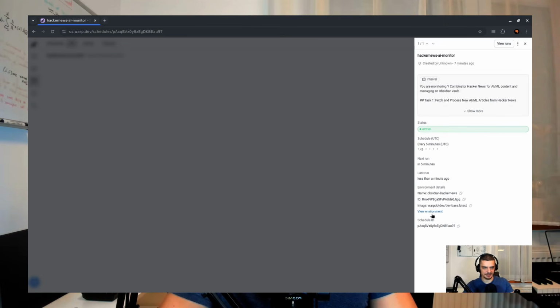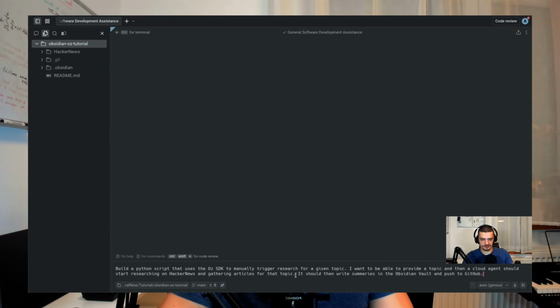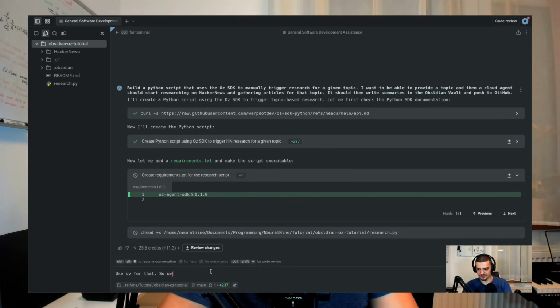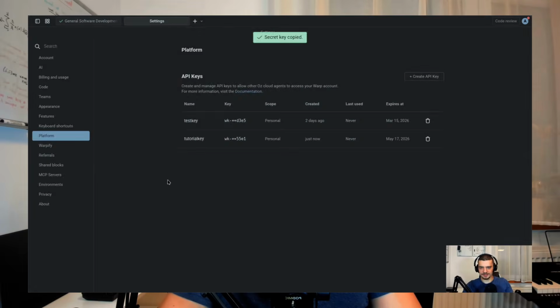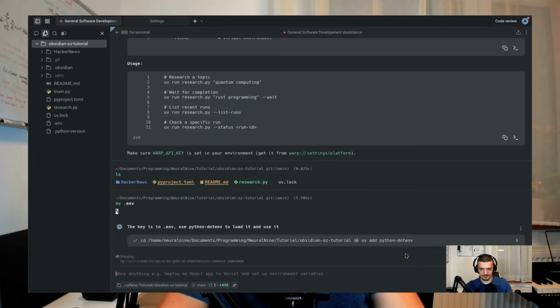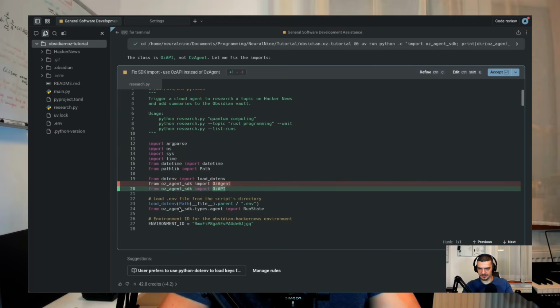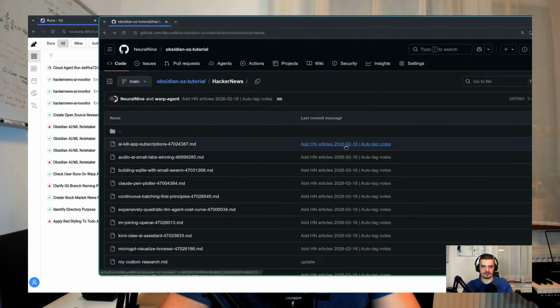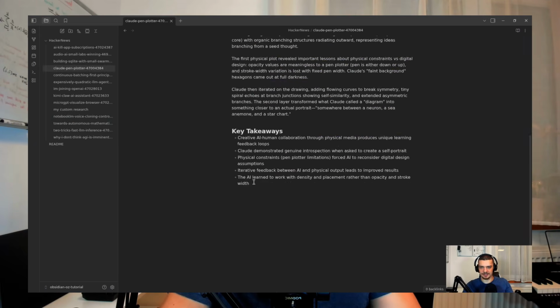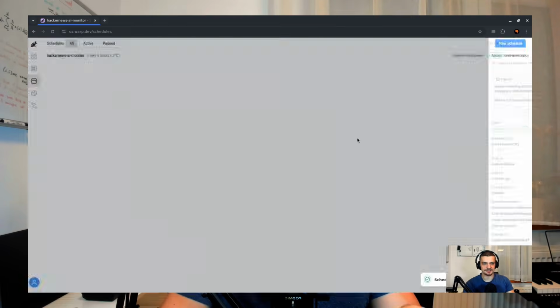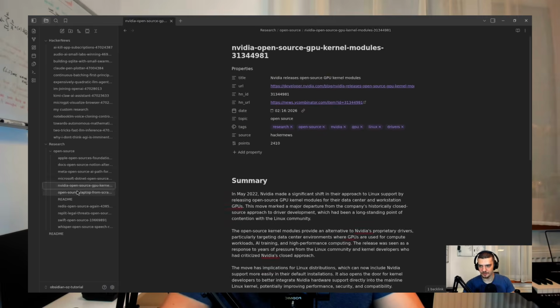We're going to do all of this with Oz, which is an orchestration platform for cloud agents built by Warp. Warp is the agentic development environment in the terminal. And we're going to explore two angles here. On the one hand, we're going to run scheduled agents in the cloud that run tasks in a regular interval. And on the other hand, we're going to use the SDK to proactively trigger research tasks for specific topics. For all of this, we're just going to use the CLI, and this is going to be quite interesting.